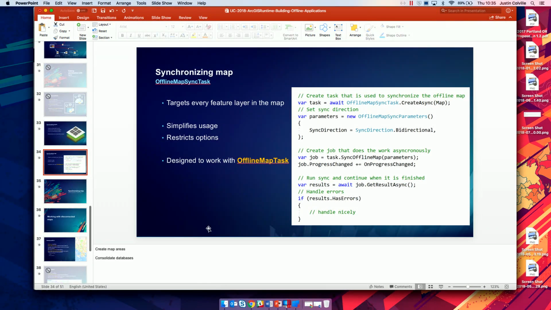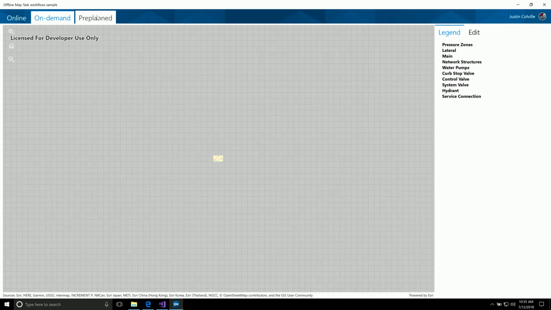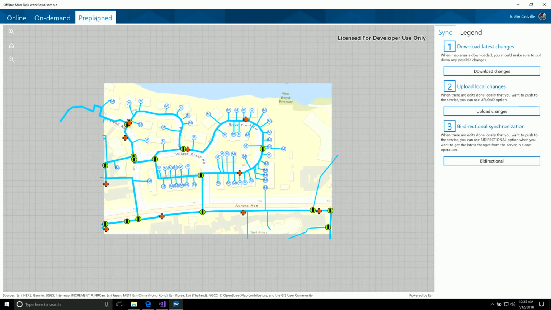So we'll quickly switch over and have one more look at a little bit of code. So back in our pre-planned demo, this is where it left off earlier: we have our offline area downloaded, and now let's say we know there are some changes that happened on the back end, and we want to go get the latest changes.